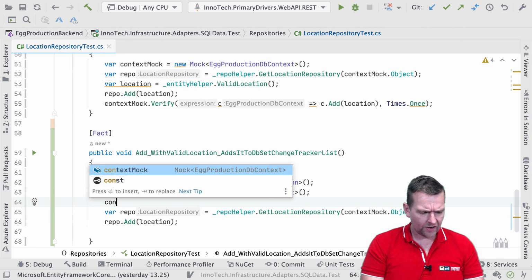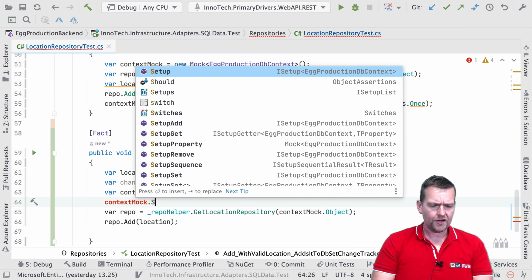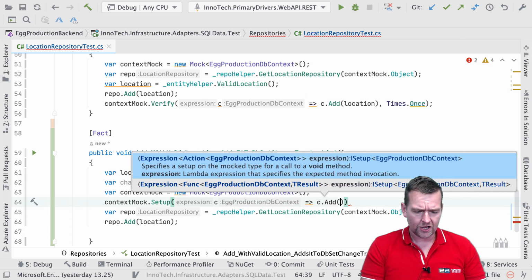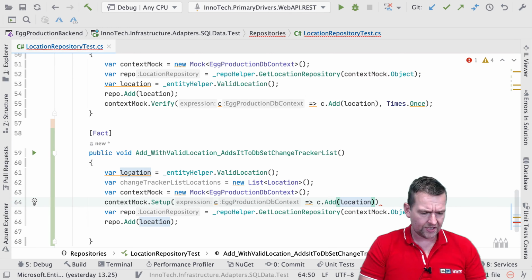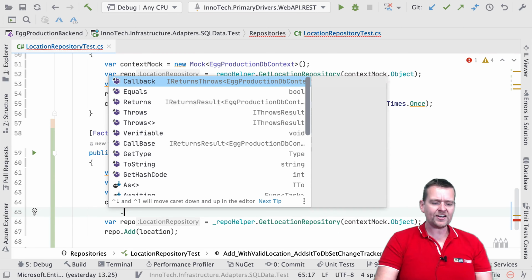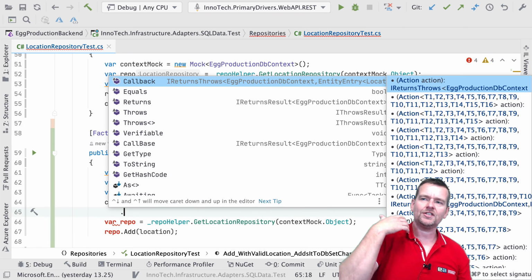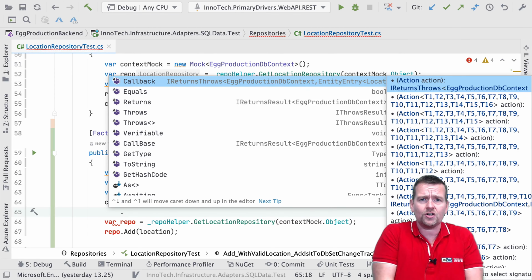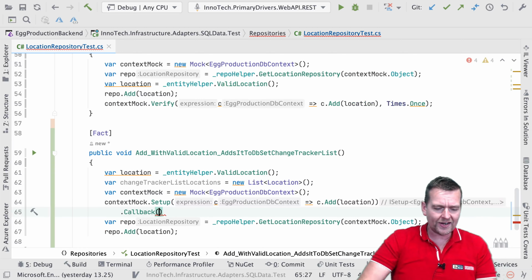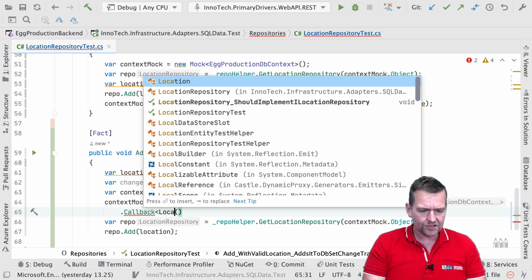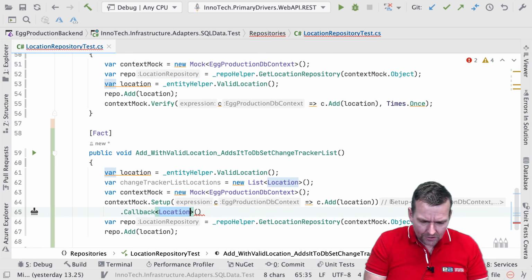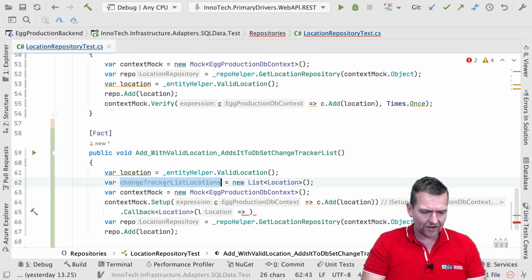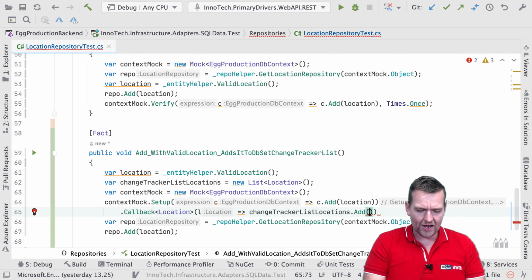So what I want to do right here is I want to say when the context is being called for the specific add function, so I'm going to mock that now. I'm going to say when the add function is called with the location, and that's of course this location up here, when that is being called, I want to change the way it acts. So instead of using the default way that Entity Framework works, because I don't have Entity Framework available, I'm only using a mock right here, I'm going to explain that when that is called, I'm going to use the location, and that location right here is actually the location I'm passing in here. I'm going to use that location to just set it on my change tracker location list, right? So that's all I'm going to do. I'm going to add that location right here.